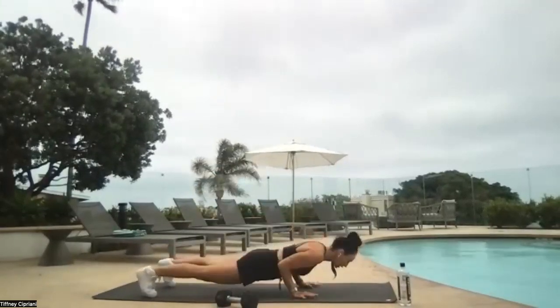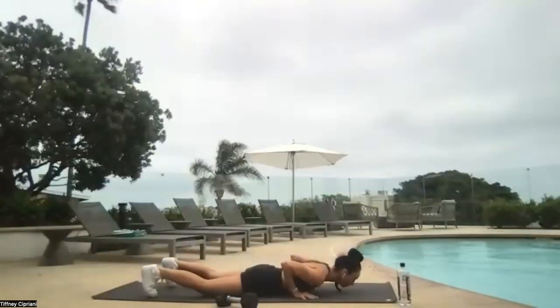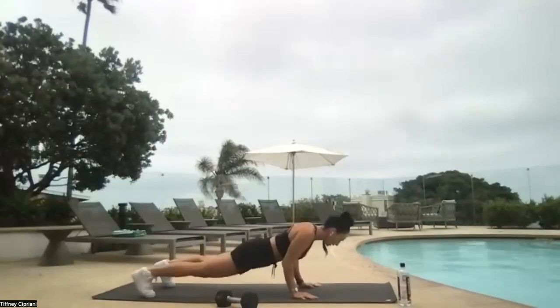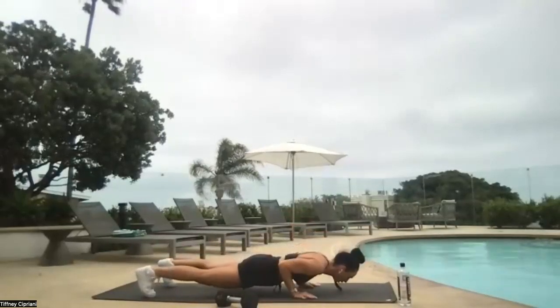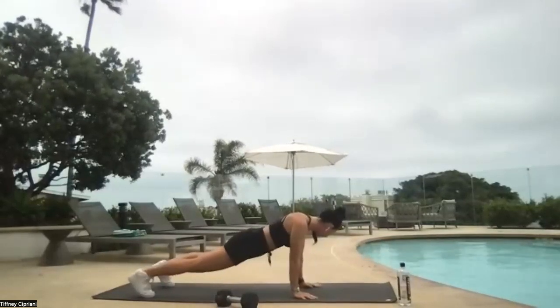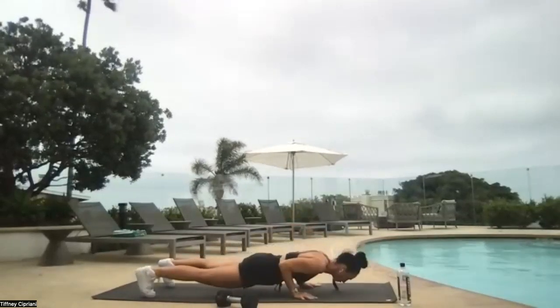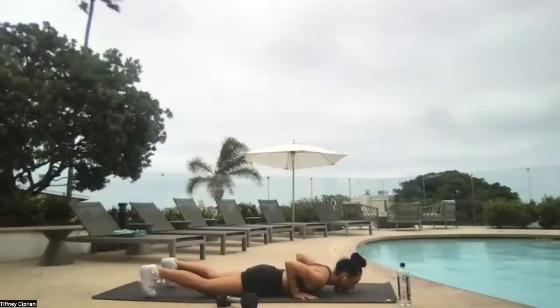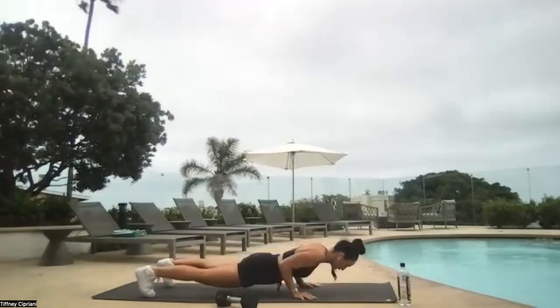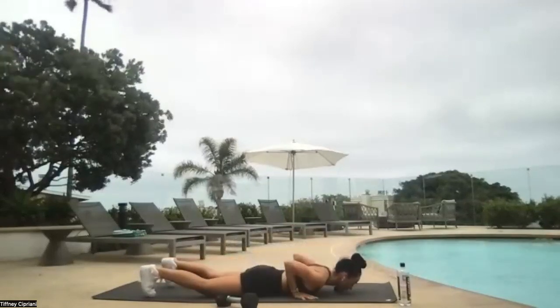You go down for a count of 3, hold it at the bottom, and then slowly release. Press everything up together. Go down for 3. Hold and release. Press it up. We can do 2 more. Down for 3, find that pause before you let it go. Last one. Down for 3. Press.